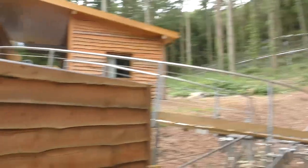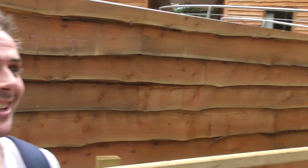You're not normally a big fan, are you, of these treetop quests and stuff? No. I mean, if I wanted to climb a tree, I'd just climb a tree outside my home, you know what I mean? But this looks awesome. Why would I want to pay 20 quid to climb a tree? Just a good point. Just don't really, Martin, get the point.